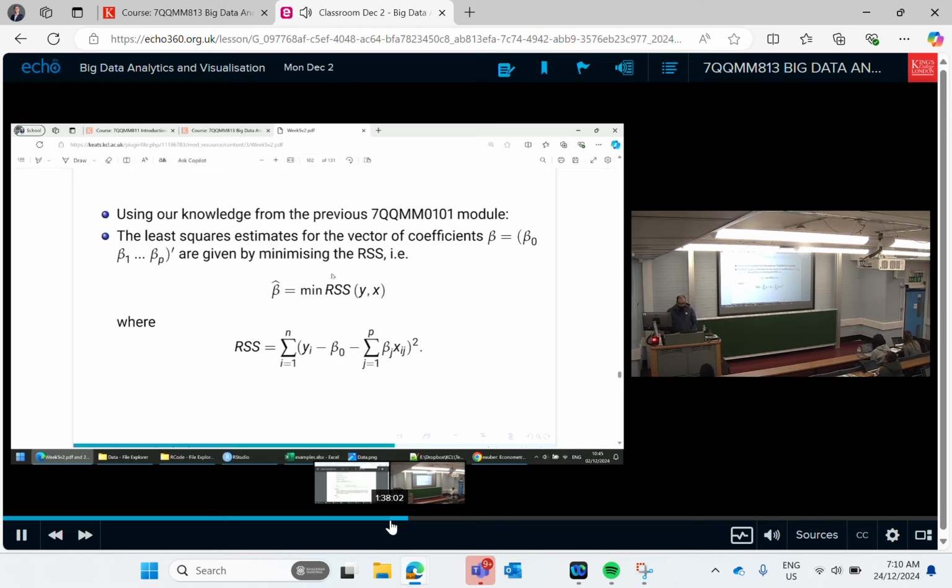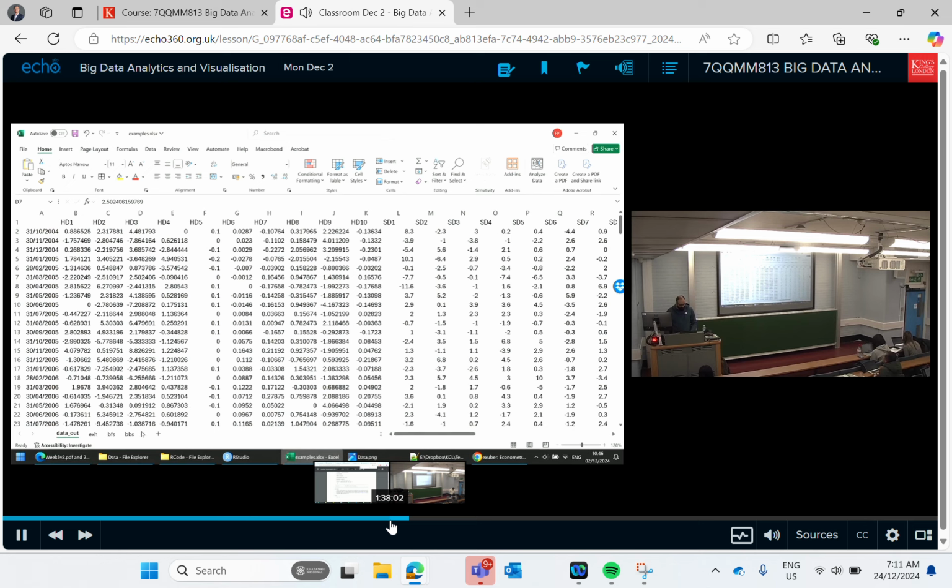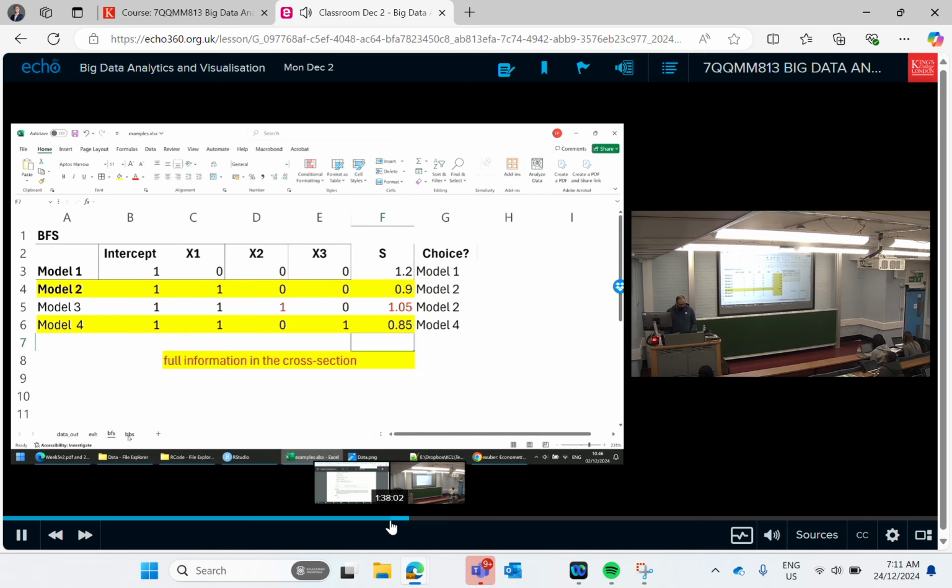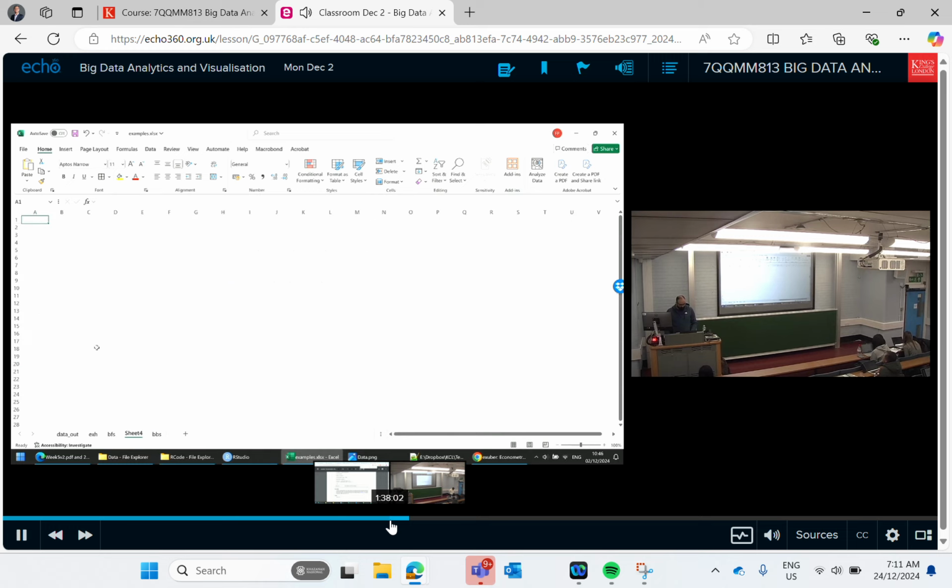If I want to write the same expression in matrix format, since this is the expression using the sum operator, I can write it in this way. Beta hat is x prime x to the power of -1, so x prime x inverse, multiplied by x prime y.